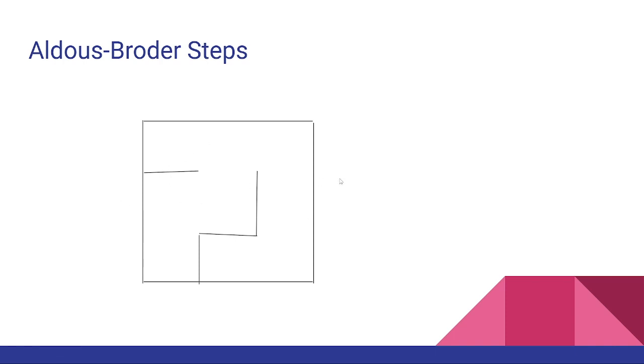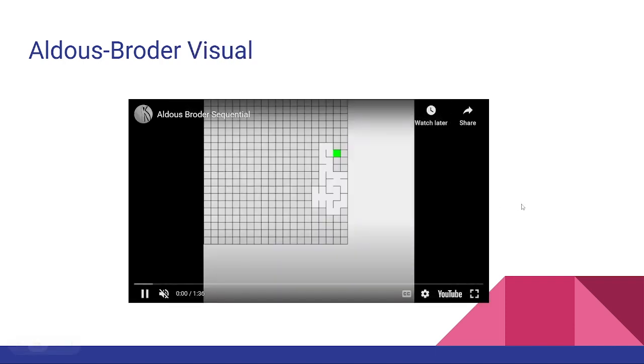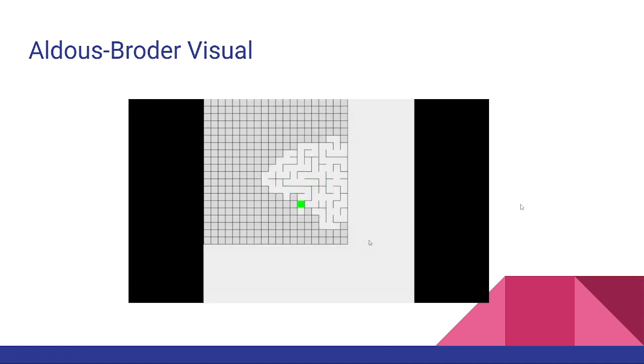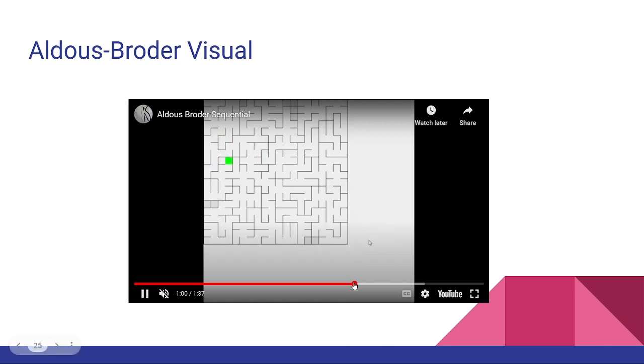And I just want to note again, this was the most ideal Aldous-Broder algorithm. That head could revisit old cells it's already visited and jump across borders it's already created. And we can see that here in this example, it's just randomly moving across this maze. And I want to demonstrate here one of the big problems of this algorithm. Although it's doing really well in clearing out all of the initial cells, we can see as we get deeper into the program, it can't find these last few cells.